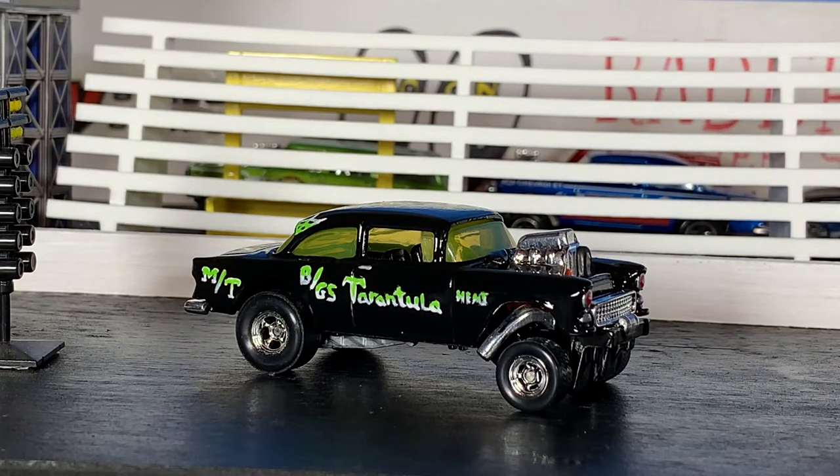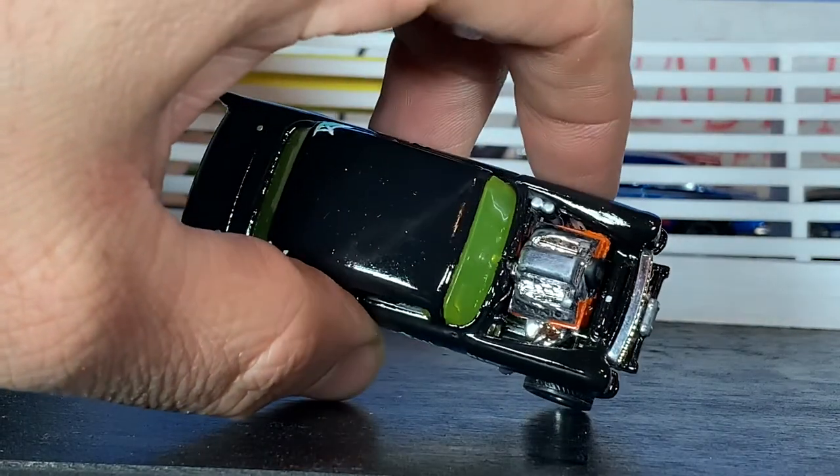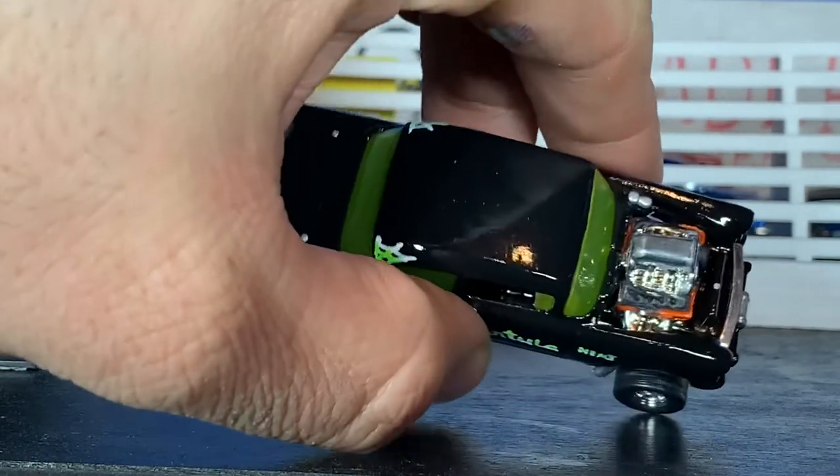These '55 Chevy gassers from Hot Wheels come with a ton of casting imperfections on the body, so it just took a lot of work to get the body smoothed out. We also did an engine swap — these come with a blown big block Chevy in them. This was the first one where I swapped in a 426 Hemi, which was sourced out of a Hot Wheels casting I believe called Road Band — kind of a cheesy school bus thing, but the engine is really nice and detailed. I cut that engine out of there, cut the old engine out of the '55, but left the original headers and kind of the original engine block, then put the Hemi on top of that. Had to do a lot of clearancing to the firewall, and had to cut off the original master cylinder and move it way over towards the fender for clearance, but as you can see it all fit in there and looks really good.